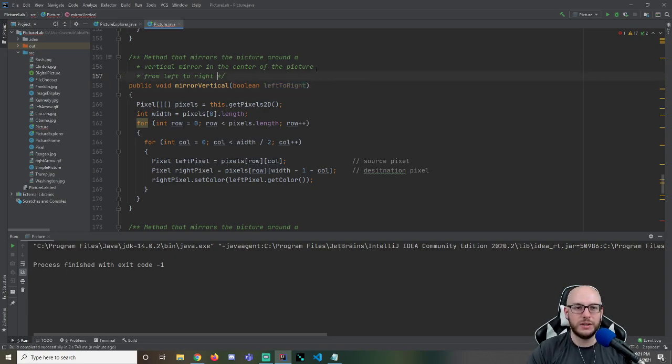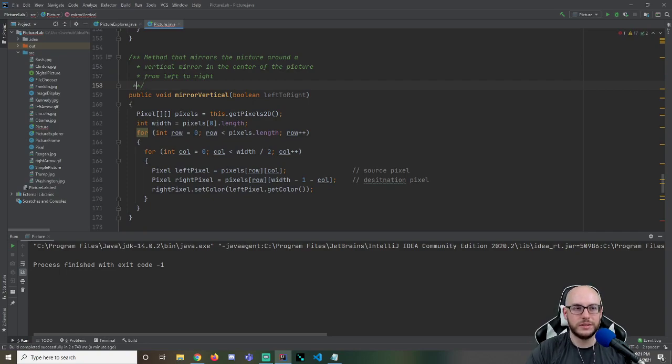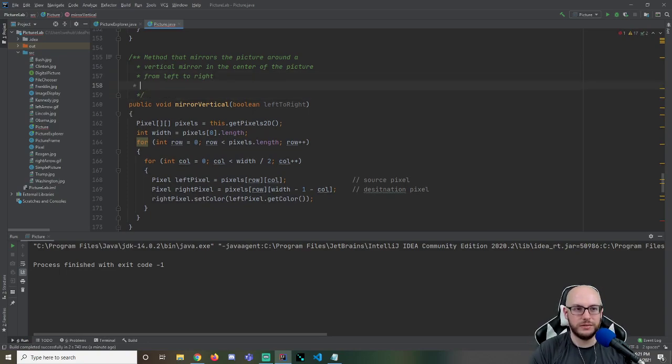This is maybe something that warrants an @param, right? Normally we would Javadoc. Oh yeah, you know exactly what I want, IntelliJ. Param leftToRight. True means we want to mirror the image left to right, which, by the way, I need to get rid of this part that's talking about left to right.